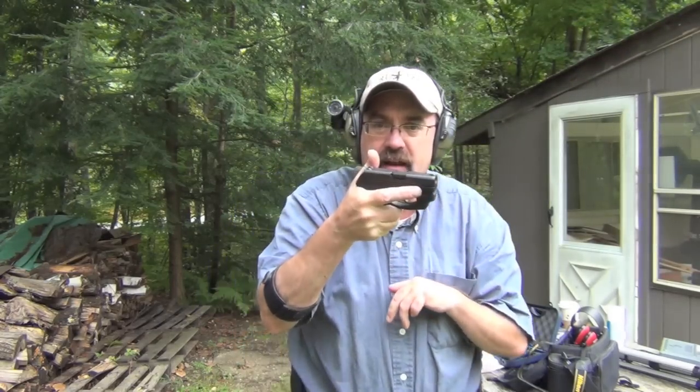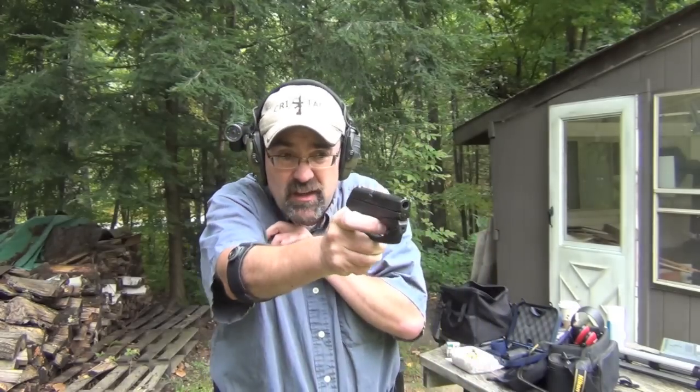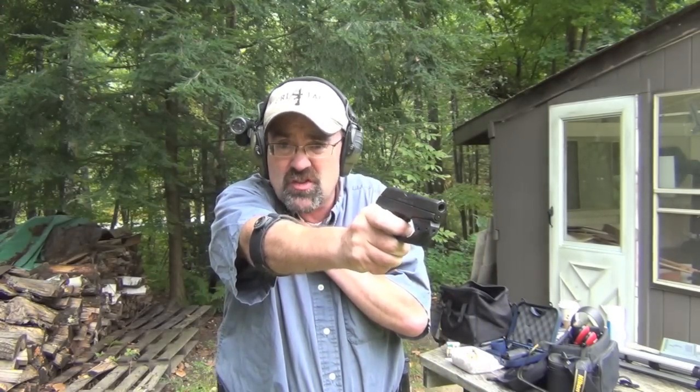Very light gun, and one that takes some practice in terms of being able to get hits at distance, and that's a matter of working the trigger straight back on that double action pull. As long as I'm doing that, and I've got some steel out there that I'm shooting, I can hit it. Now, again, I had the gun at maximum capacity, 6 in the magazine, 1 in the chamber. I believe that was 7. So on my last shot, as I press out here, I should just get a click.